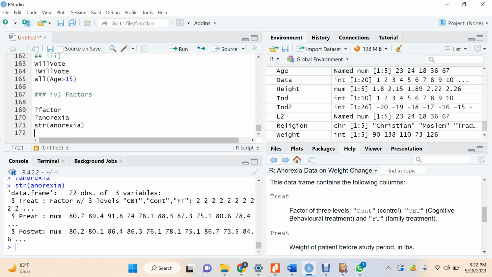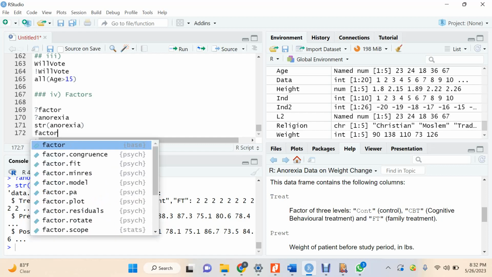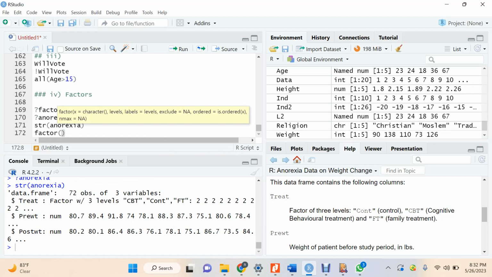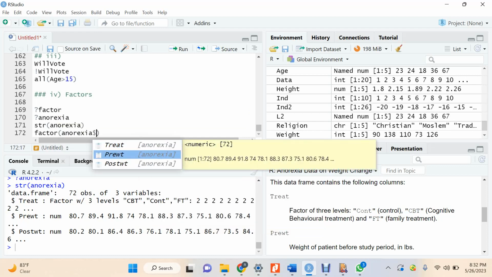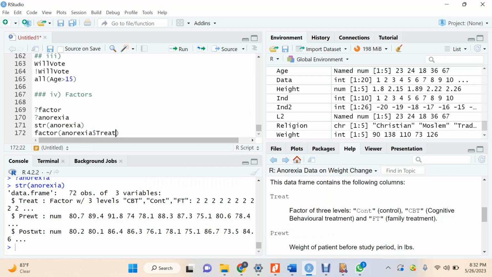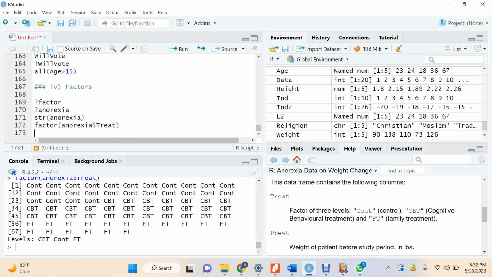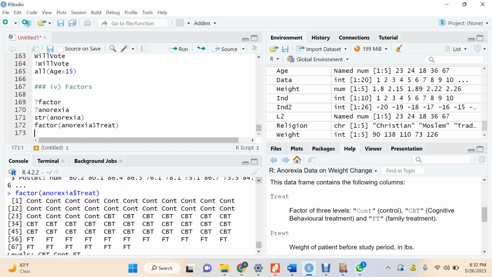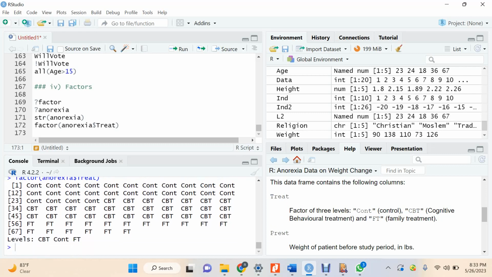But we can also create a factor. If we want to create a factor, we say factor. So, for example, let me say the anorexia data. It's already a factor, but if we are creating a factor, this is what we do. So this one, there's no order attached to it. And then the levels are just three.